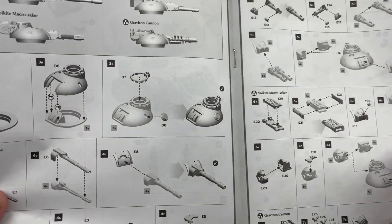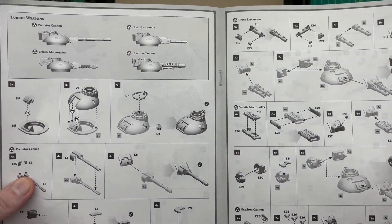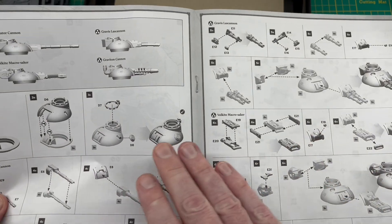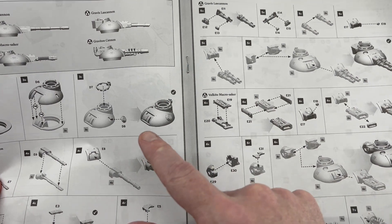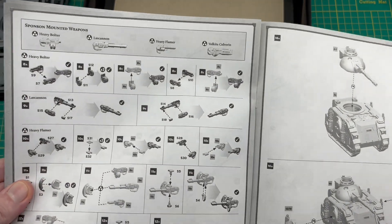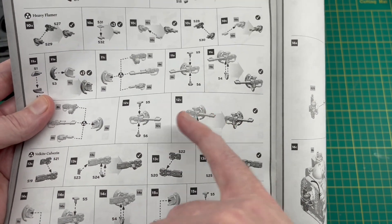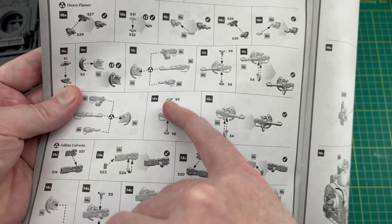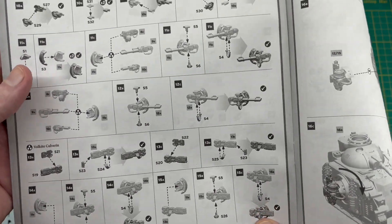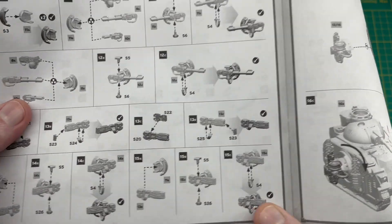The key thing I want when magnetizing is to ensure the weapons sit flush — it shouldn't look magnetized, it should look glued, but with that interchangeability. I've seen videos where there's a massive gap between the weapon and the turret and they're a little floppy and can't move up and down — that looks a bit naff. I'll do a video showing how to do it properly once I figure it out. For sponsons, a lot of people just use these pins as drop-ins with a bit of plastic cement or paint for friction, and that works well.